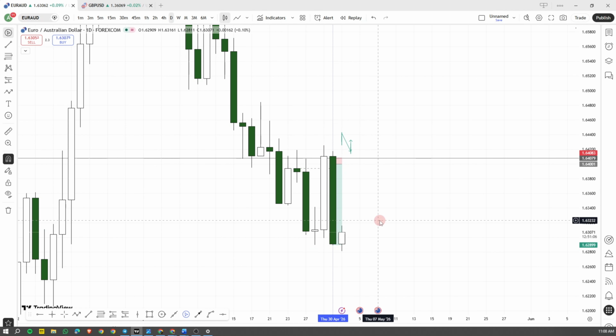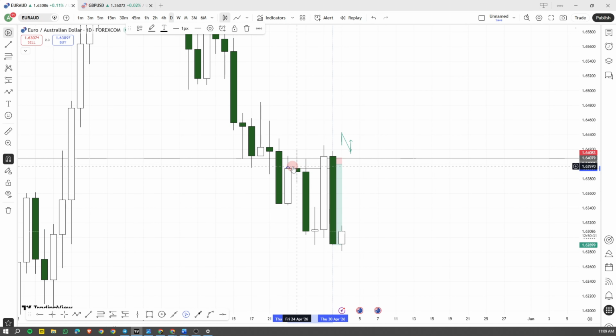So what do you see when you get to your charts and find this kind of market structure? You need to first identify, remember you're a day trader, now you need to identify where are the key levels on the daily. So at first, this is what I saw. Once I saw this kind of market structure, I saw this level right here. You can see this is a level on the daily. Let me make it bold. This is a level on the daily which has been rejected. So it's daily rejecting daily.